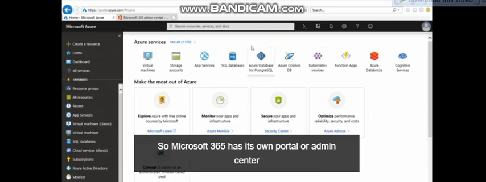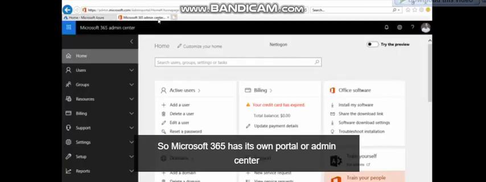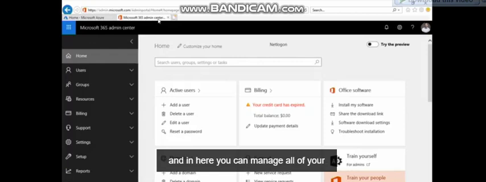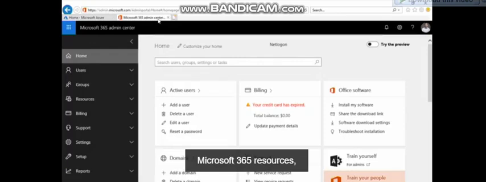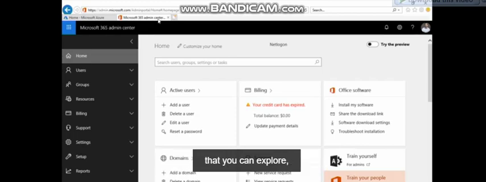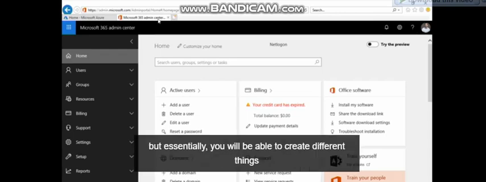So Microsoft 365 has its own portal or admin center that you access by typing admin.microsoft.com, and in here you can manage all of your Microsoft 365 resources, and we have plenty of courses on Microsoft 365 that you can explore.